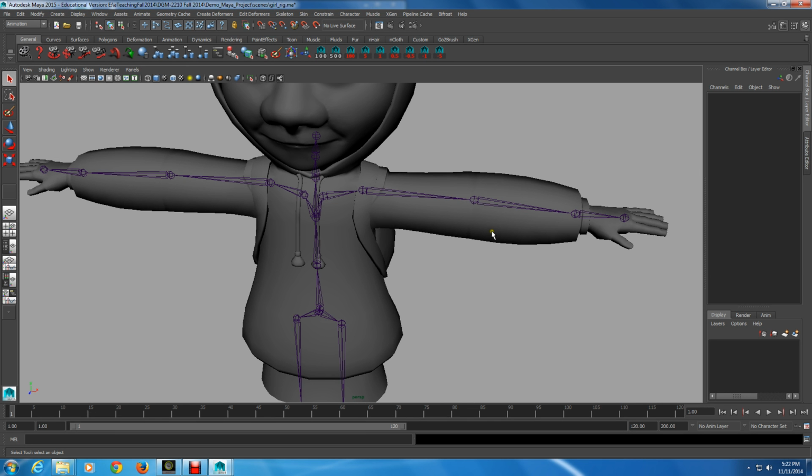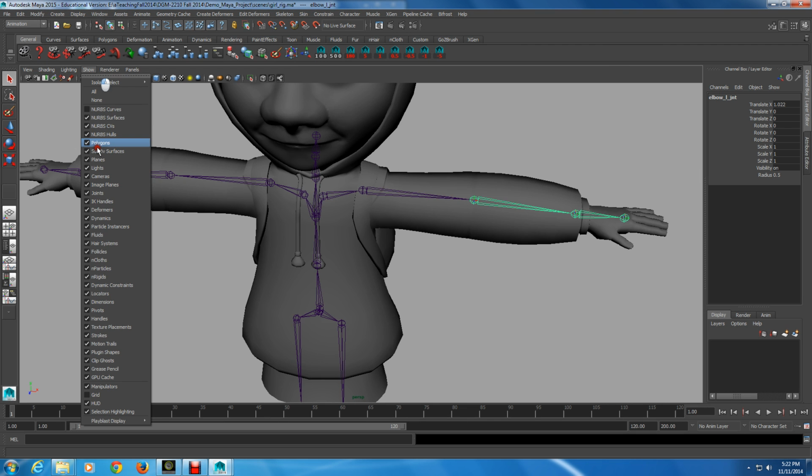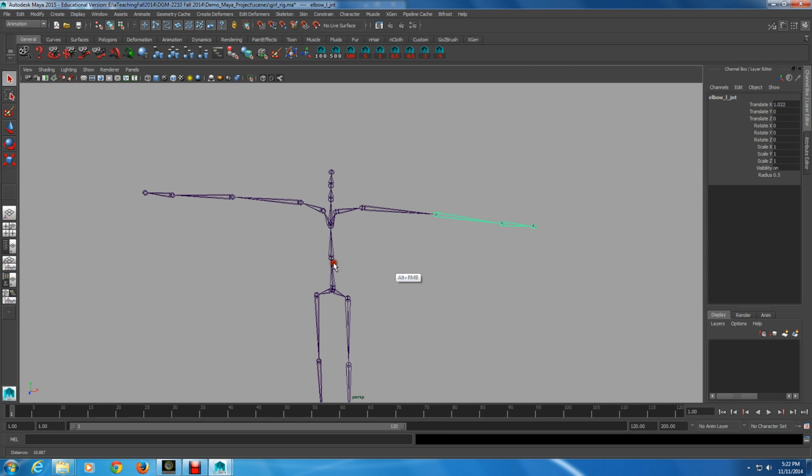So by default, if you want to see joint orientation, I'm going to hide everything but the mesh for now. There's two ways to do it.